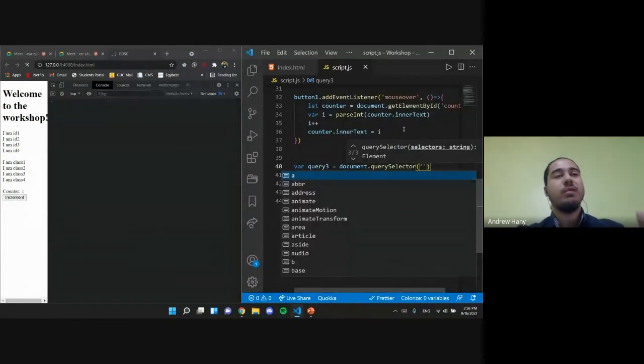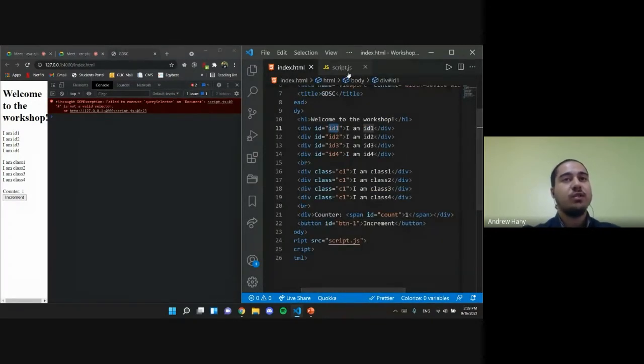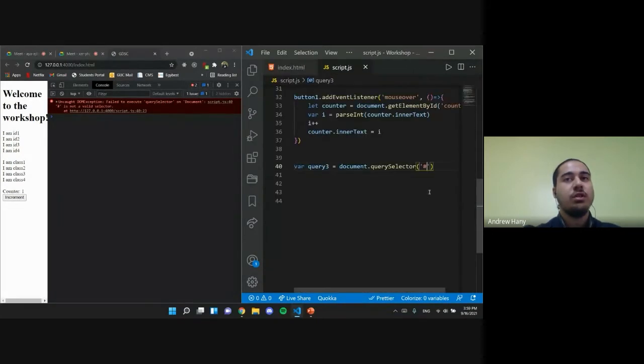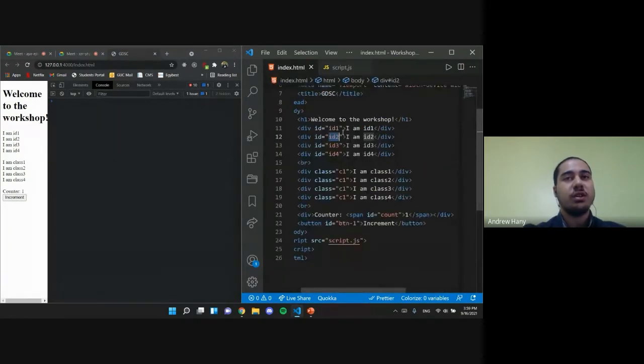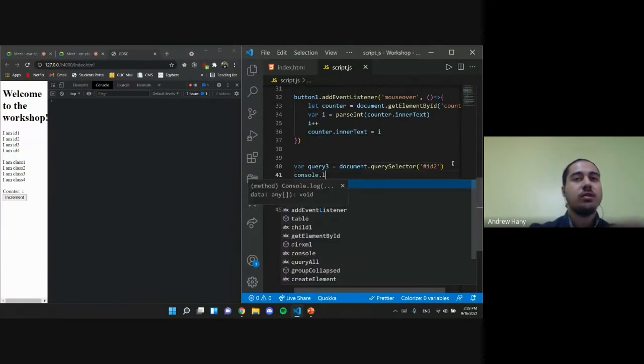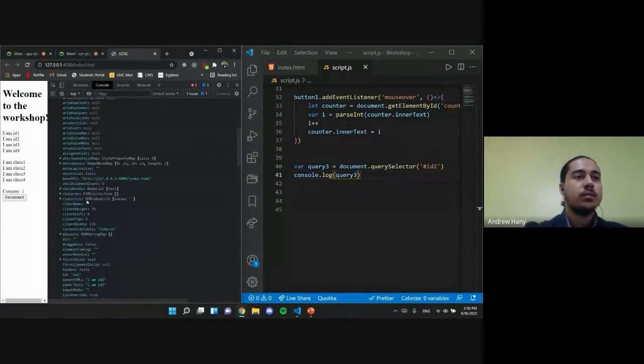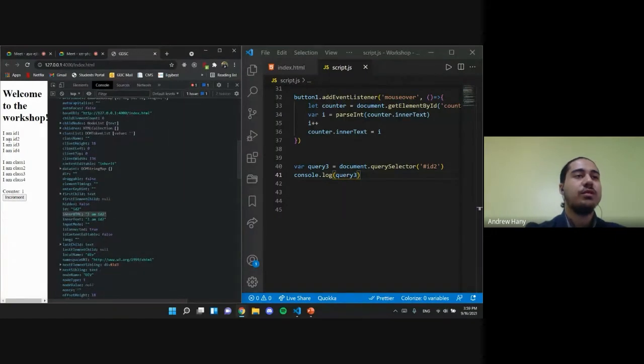Since we want to fetch an element by its ID for now, we're going to start with a hash symbol, and just give it its specified ID. So let's try, for example, ID2. Right. This returned to us this div tag, that one over there. To make sure, we can even try printing it. Sure enough, yes, it brought us the div tag that we were looking for, this one. Okay, so up until now, it's the same as get element by ID.